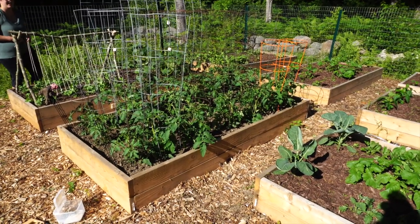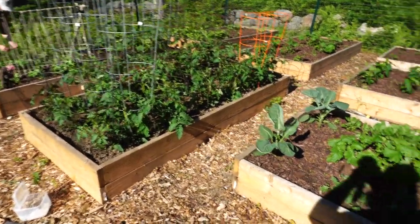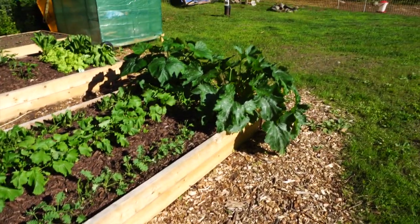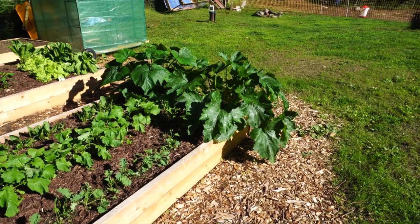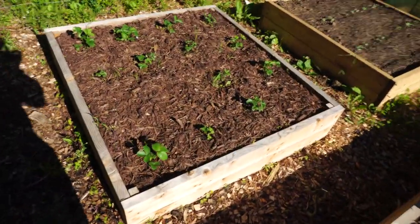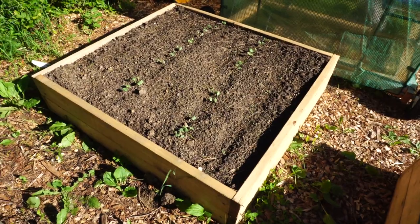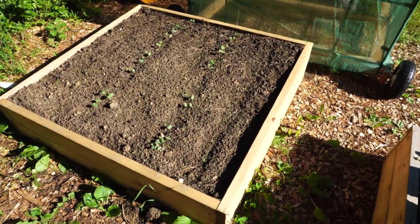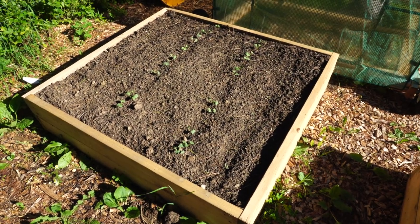We got a few new tomato cages — we were short 3 for the 21 that we had planted. Tomatoes went absolutely nuts while we were gone. Broccoli in the middle is going crazy, cauliflower's doing alright on the end. The squash went bonkers — it's easily doubled in size in the 4 days we were gone. Pepper plants are doing pretty well. Strawberries are still trucking; this is the first year, so we'll see fruit next year. This is a new raised bed we made just before we left, with two rows of radishes, a row of beets, and a row of carrots. We started them a little later but expect a good harvest since root veggies tend to grow pretty quick.